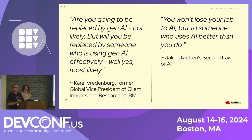If you're reading at all in any of the UX literature, you've probably seen quotes similar to these. I probably read a half dozen of them from different people, but they all basically say the same thing. Kelsey Hightower actually mentioned this during his keynote on Tuesday: the idea that you're not going to lose your job to AI, but you might lose it to someone who uses AI better than you do. So AI is going to be a tool that we can use. At least not in the foreseeable future, hopefully I'll be retired by then, I don't foresee a time in the near future where AI is going to replace designers or replace researchers, but it can provide value to us to help us do our jobs better.